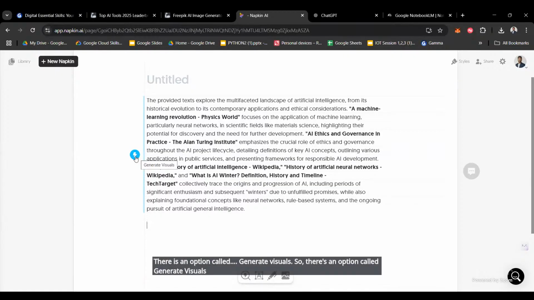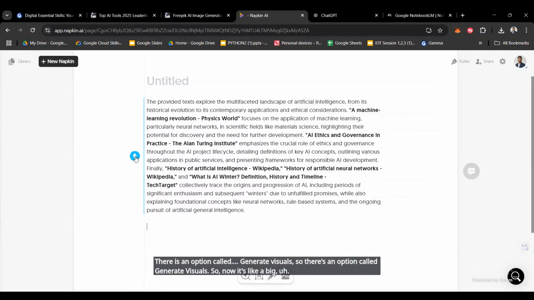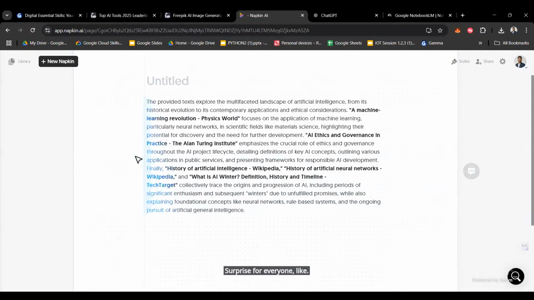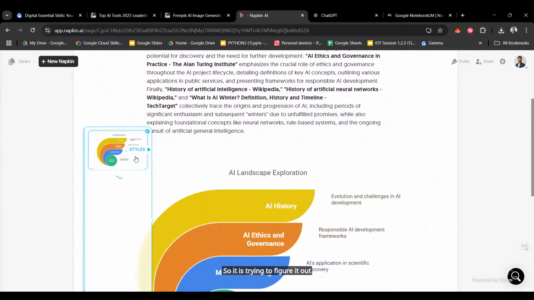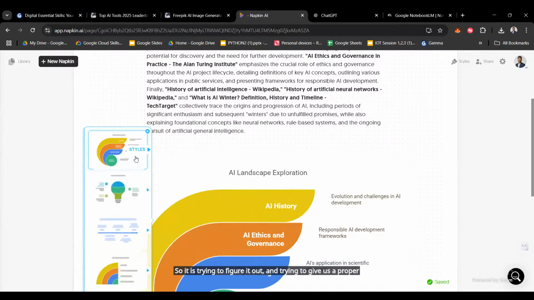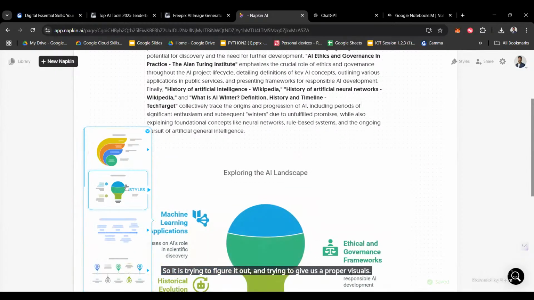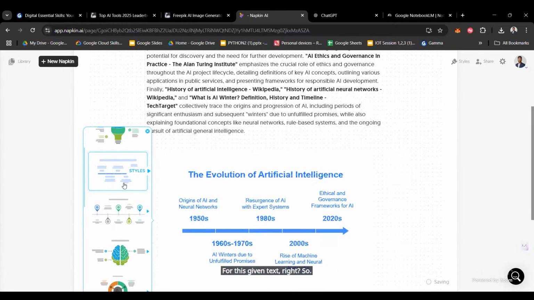So now it's a big surprise for everyone, like Napkin AI. Whenever I click once on all this data, it tries to figure it out and give us proper visuals for the given text. Whatever text we have, it generates beautiful visuals that we can easily get.